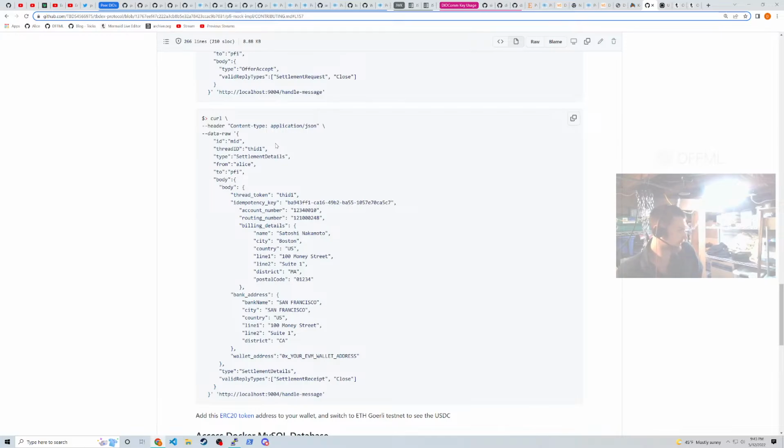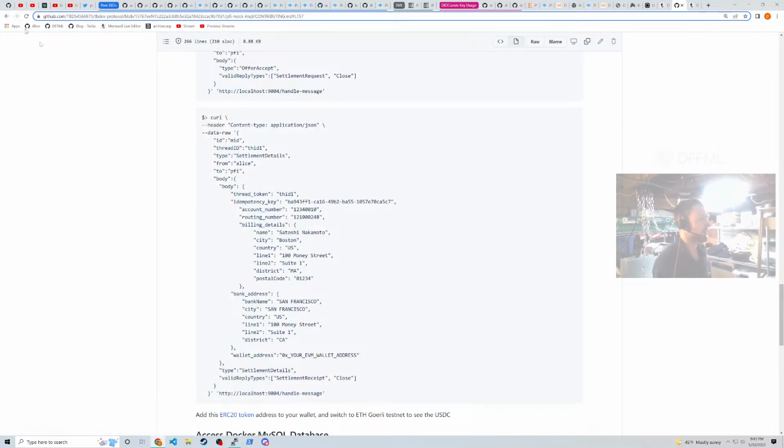No, thread ID would be, let's see. Yeah, thread ID would be the DID, I think, that we're bidding on. Thread token. Thread ID, I believe, is the thread token. Body, type, body. Type settlement details.